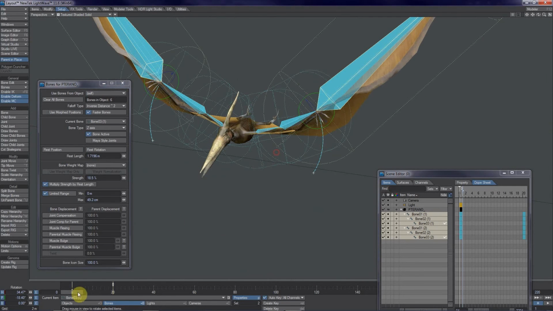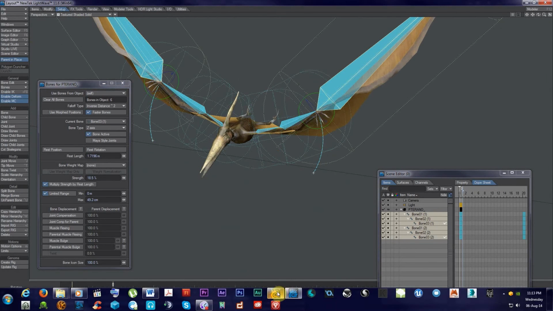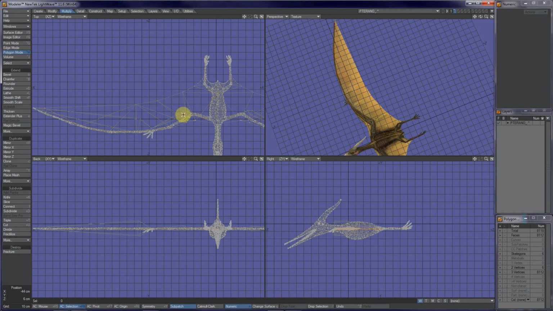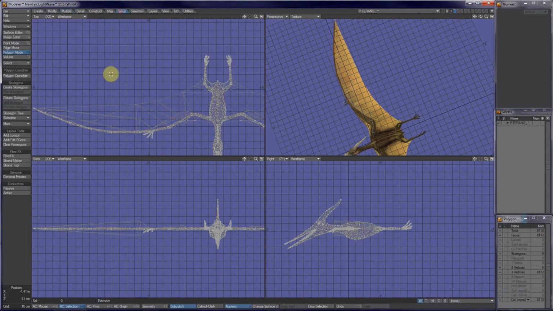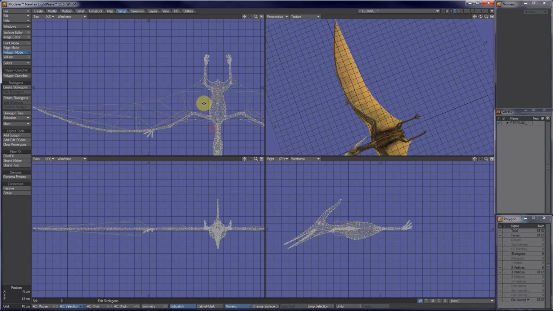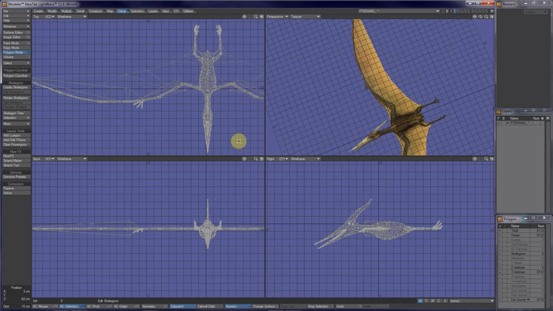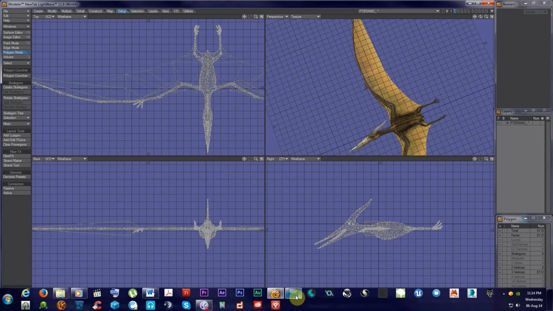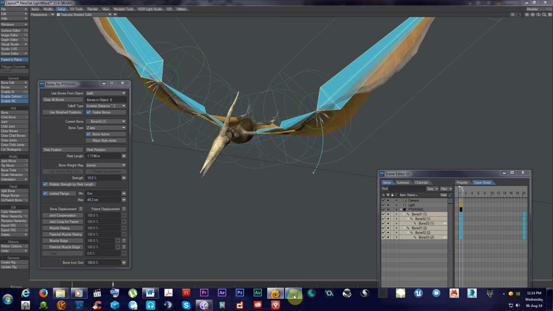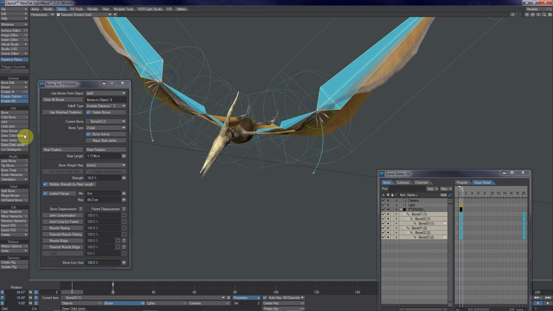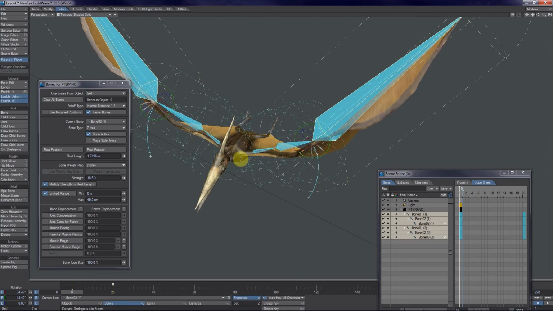But the other thing you can do is we could simply create another Skelegon, and just go straight down the middle here, send it over to here again, convert Skelegons, and then we'll get it back here.